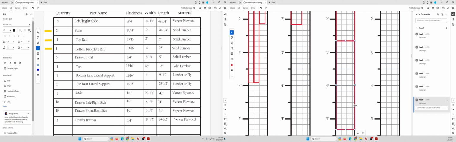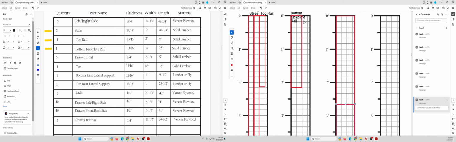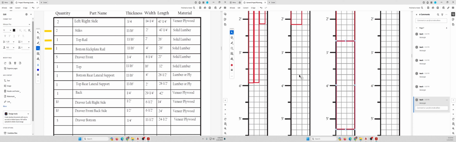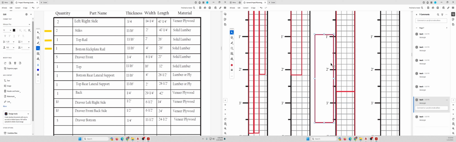Again, this is a theoretical board. So we are at 14 inches wide by 32, but I need 16. So I need an extra 2 inches. I could get 2 inches out of here. I could get 2 inches out of here. Let's go ahead and let's just lay it out first of all.